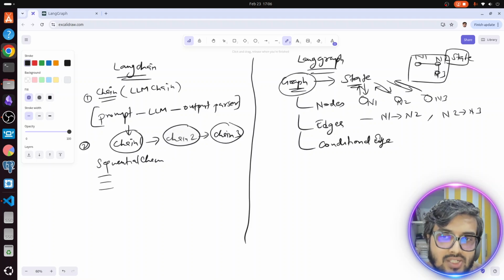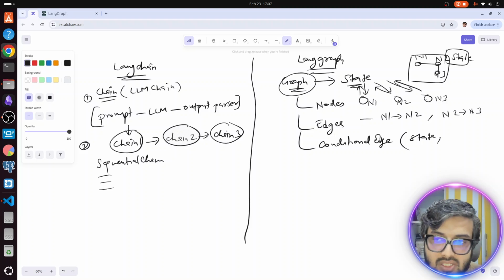The conditional edge is nothing but a condition. It is again a small function which returns a node name as a string. The conditional edge takes a state as an input and returns a string, which is the name of the node.